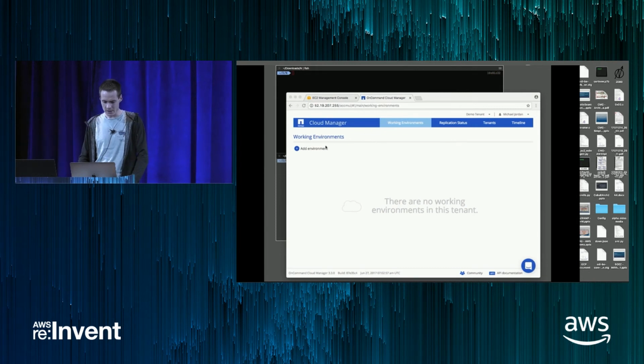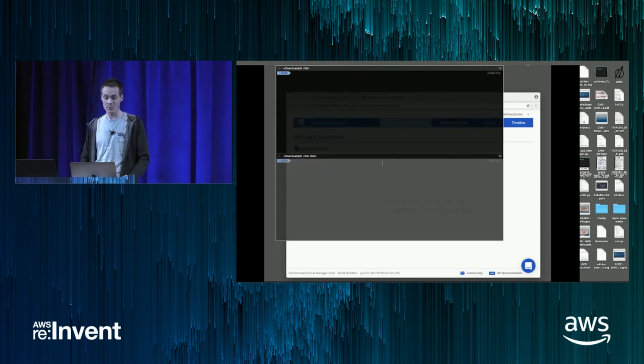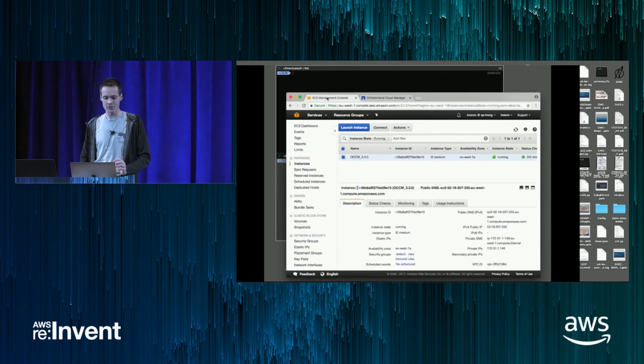Basically, this is the interface, and now I'm going to show you how it works. There are several tabs. My name in this case is Michael Jordan, of course I'm not. And I'm going to create some of those, and I will interact with AWS using the CLI. Of course, all of the things that I'm going to do using the CLI are possible to accomplish even using the UI. But I don't like it that much. So we're going to go through this.